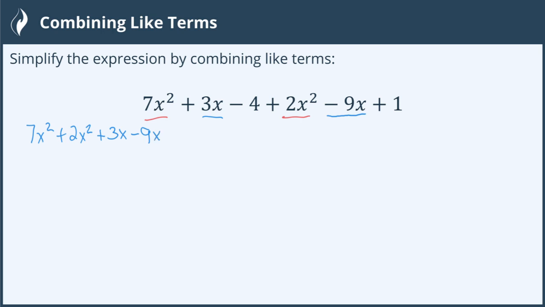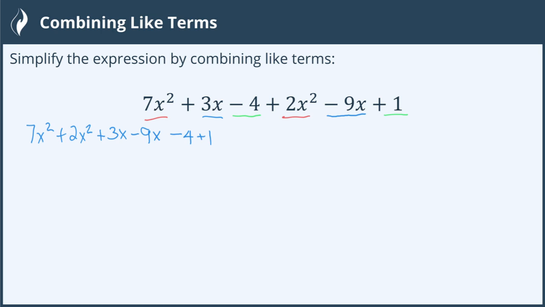Now the last thing I'm going to do is I have one more term here. We have a -4, and this has an x squared, so it's different. This has just a plain x, and it's different. But here we have a 1. So those two are alike. I'm going to add those two to my lengthy expression here. So then we have a -4. Make sure you always take your signs with you, plus 1.